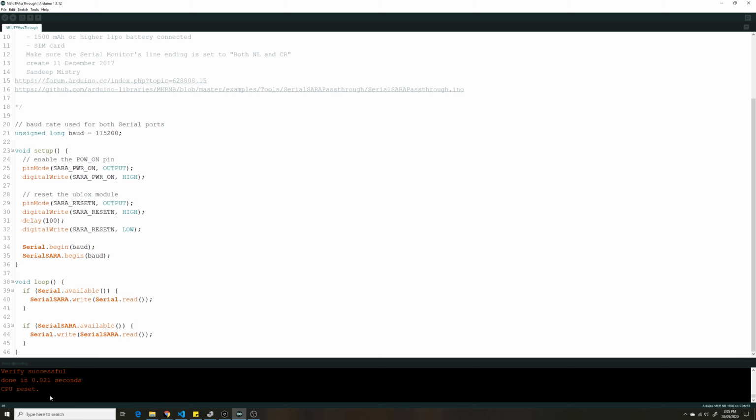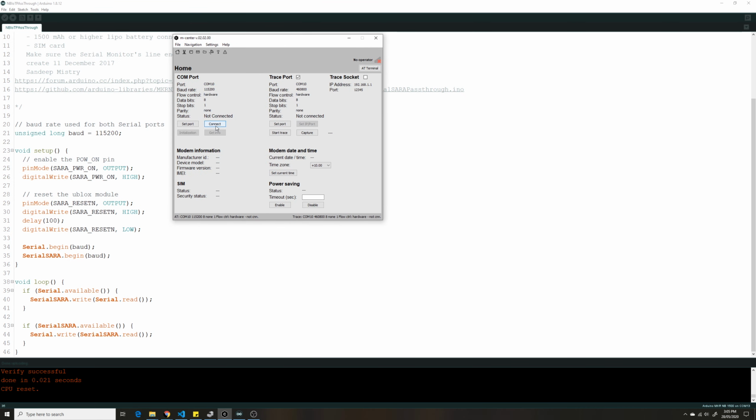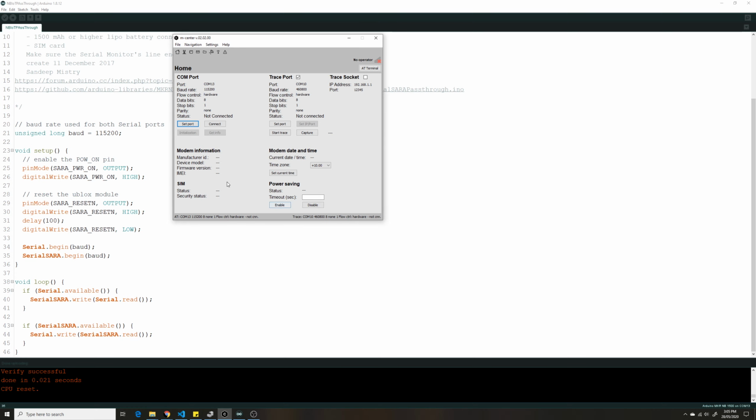Once it's done, the next thing you could do is verify your device's model and firmware. For that you need this software. I'll put this link for this one as well. You will connect to your board. Of course, you need to set the port first. Mine is 13, I guess. So I will connect it. Once it's connected, initialize, and it will give you your model number.